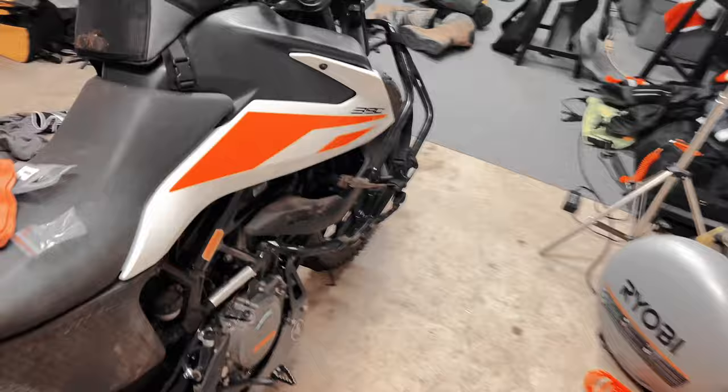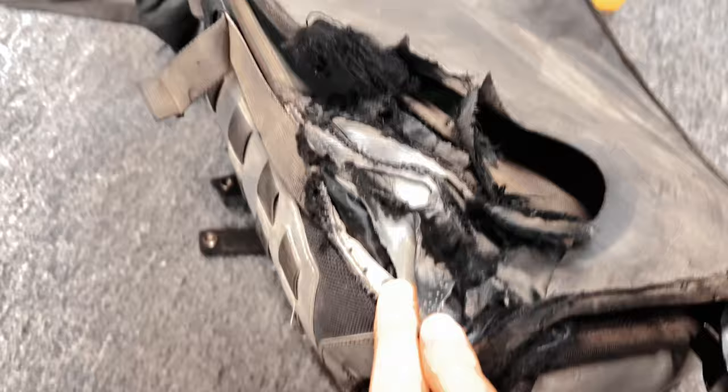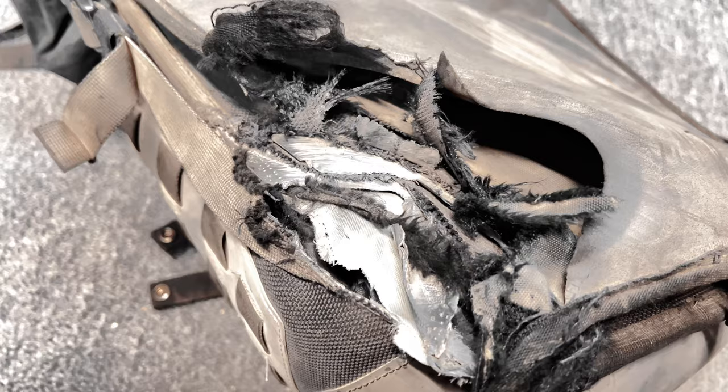As far as my bag over here, I'm sure you guys saw this in the video. This is what it looks like. This is the Tusk bag, and it's pretty much shredded through. It ate a hole through it. So I think I'm going to give Tusk a call. Maybe they'll see this video.